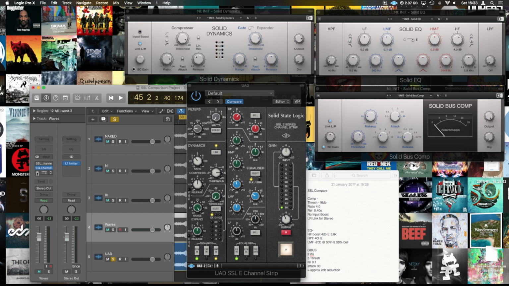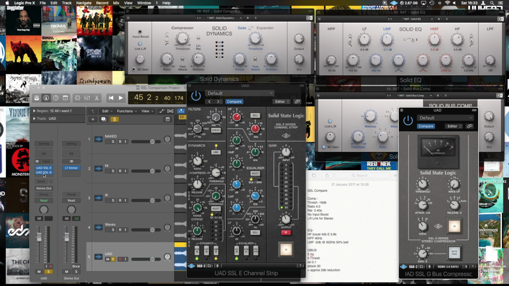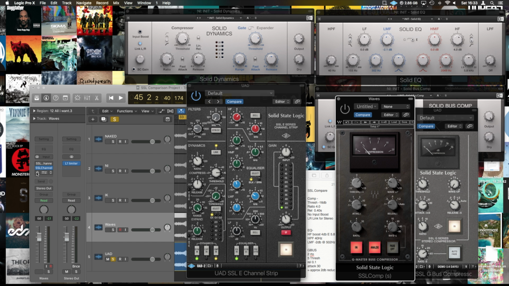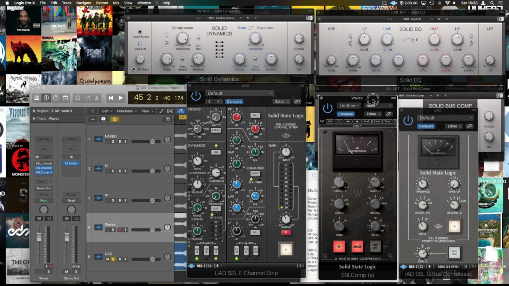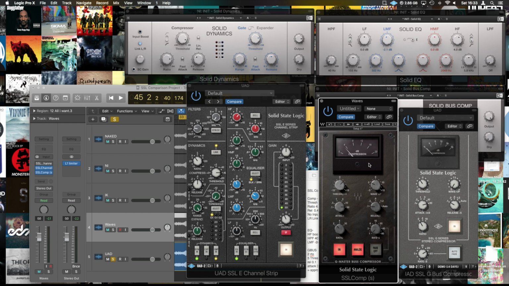If we now switch this over and grab the compressor again, we're going to get the Waves one up against that as well, and we can see they're almost like for like. The only real difference is where we've got the auto fade setting, so here it comes up around and is above, whereas this runs across the bottom. And again with UAD we can't turn the analog off option.